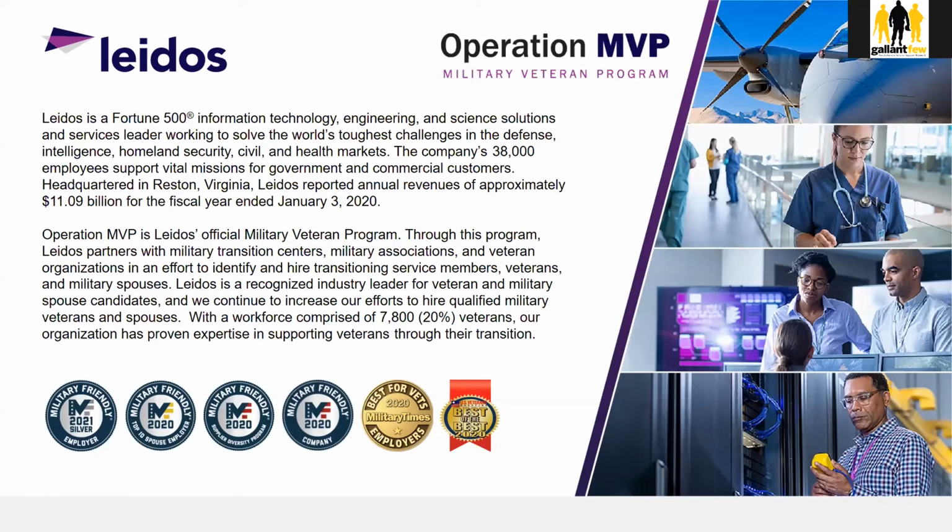Even if there is a downtick in work with a specific government customer or area of business, we're diversified enough that we've been able to see consistent growth throughout the past several years, while other companies have been acquired or have been looking to cut costs. We're continuing to grow, and to merge and acquire new pieces of business to become an even more significant presence in the government contracting industry.